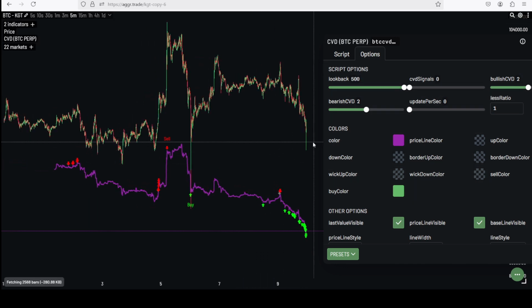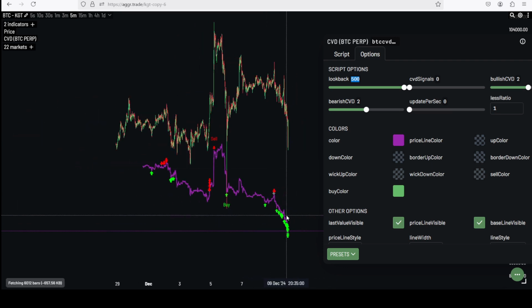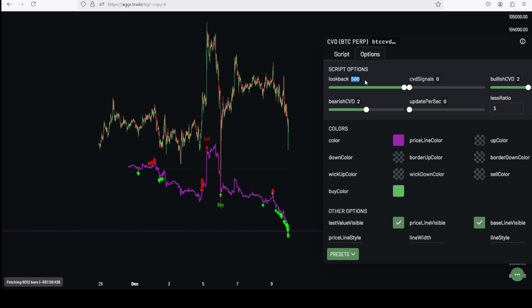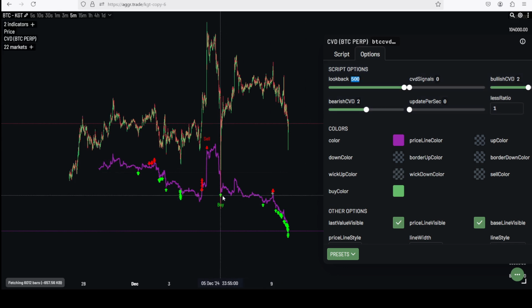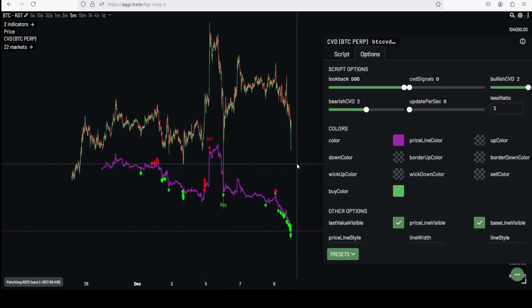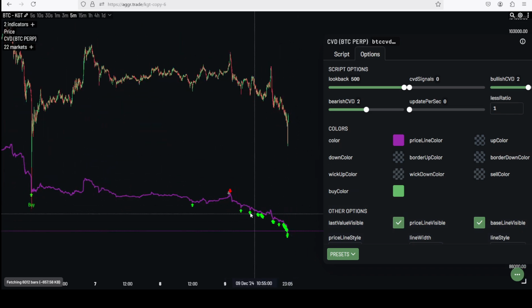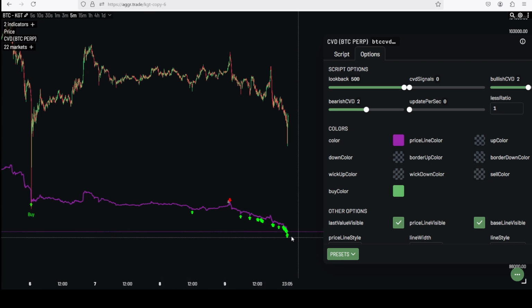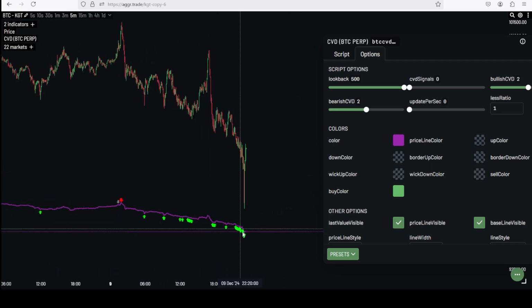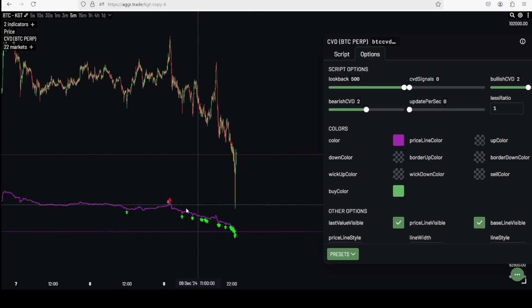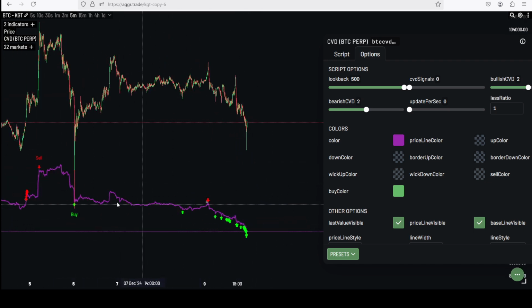As you can see, the more you give a look back, 500, the more it gives you stronger signals. So it will show you the strongest signal in the look back here. As you can see, you have bullish here. Very nice to see, but that is too many strong bullish signals. So that is a good indication. But of course, we still would like to see a strong divergence with the price action in this zone, right? Because this was already played here.